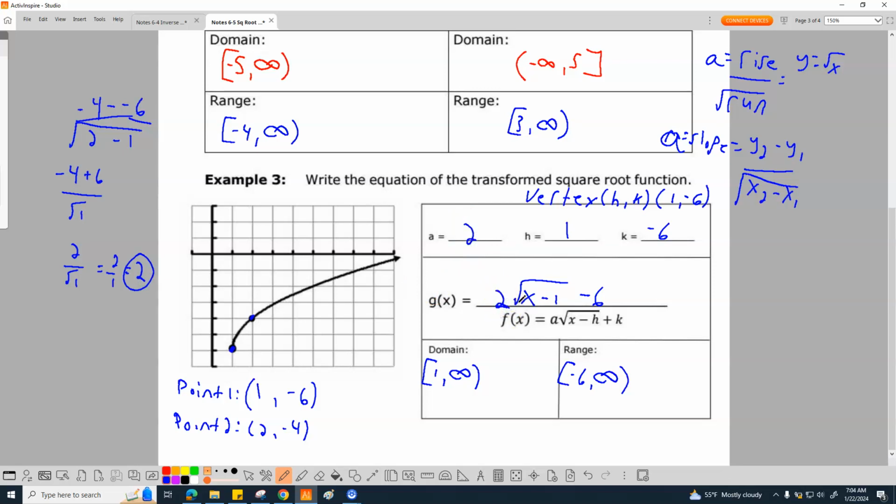Boom. Watch this again if you're confused. I'm not going to record another video for this. Watch it again. All I did was find 2 points. The vertex is one of the points. Found another point that made sense, and then I calculated this slope. This is the only place I'm recording where to do this. So watch this over again. Help your table mates. That's all the notes I'm doing for today. You have enough to finish the worksheet. Good luck. If you don't get it done, it's for homework.